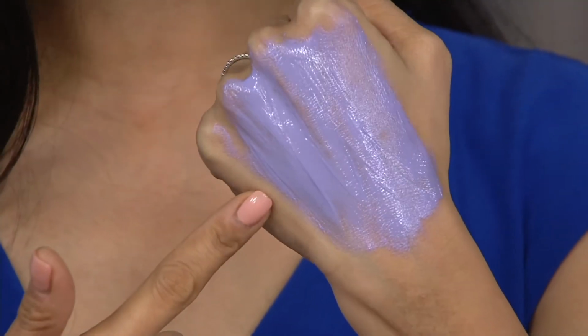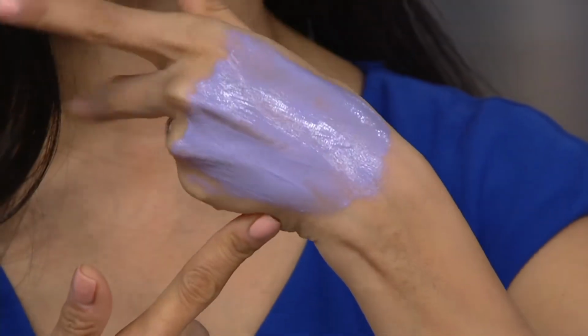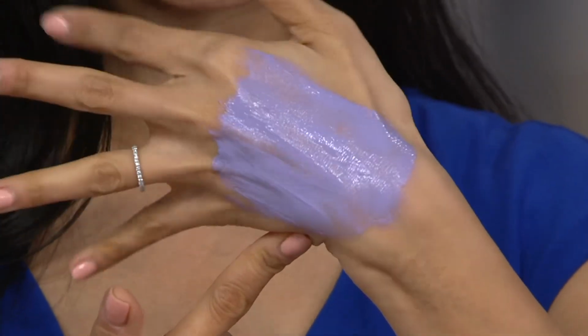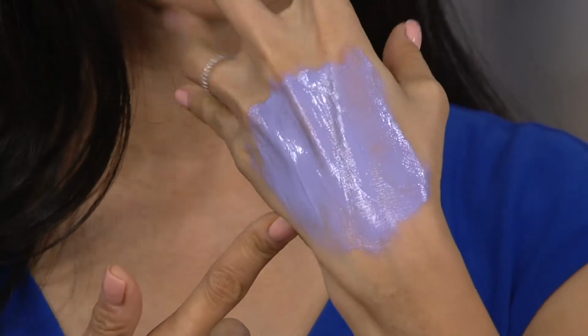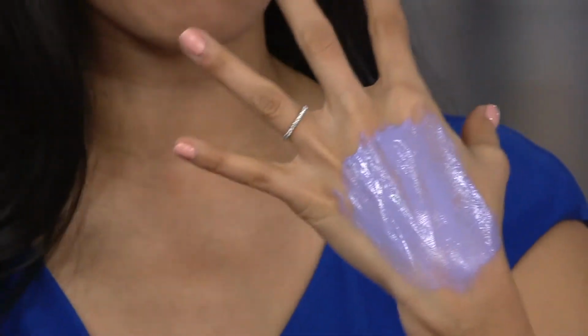The texture will change. My favorite thing about this mask is it's so different than other masks because it won't dry, it won't crack. You're right. It just sets creamy, like a second skin. Even on my hand right now, I've had it for a couple minutes, but it'll pretty much stay like this. I'm going to move my hand around a little bit. It's not cracking, it's not doing anything, and I know it's still yet to completely dry, but even in its driest state, it almost moves with your skin. It just sets and becomes like a second skin. So you'll know what I mean when you get it at home.